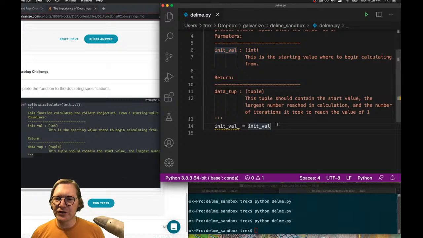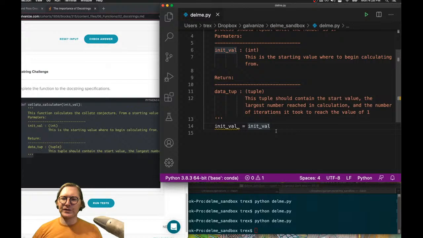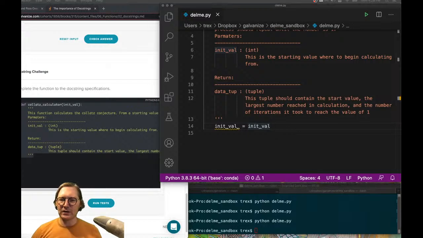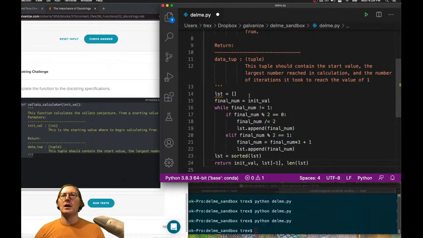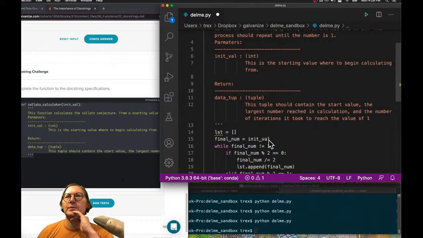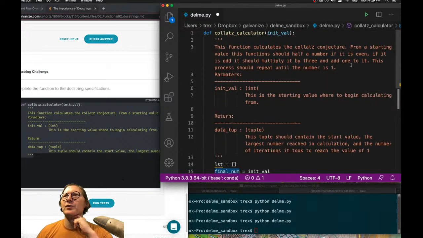And the question is, how do I get out of my while loop? So why don't I just snag your code and paste it in, and we'll see. Let's see what's going on here. Okay. The list, final num gets initial value. Oh, okay. That's a nice copy name. While final num not equal to 1. If final num modulo 2 equals 0, we halve the number.